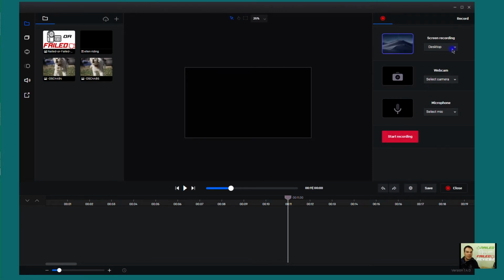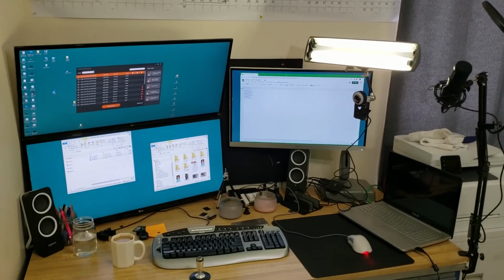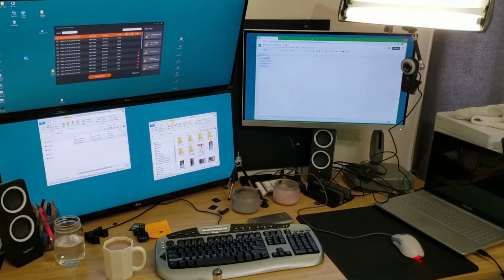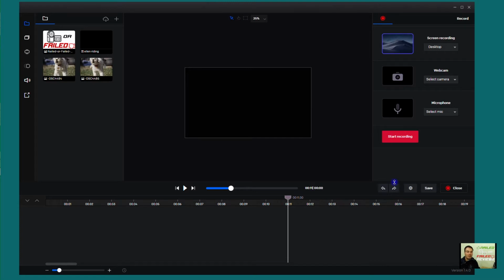So one thing is that I have 3 screens, and I'll show you guys a shot of that here. I use 2 huge LG 32-inch monitors, and then an HP monitor that I'm recording this video software review on right now. When all the monitors are hooked up, the laptop monitor is turned off because the video card can't handle that many. One issue I ran into, that is not there with the screen recording software I use now, is you can't select the screen. If you have multiple screens, even though it says select screen here, you can't select a screen.